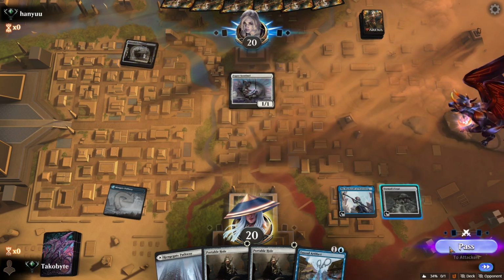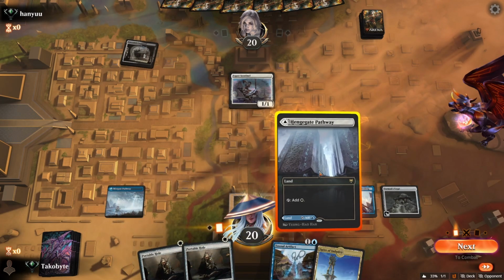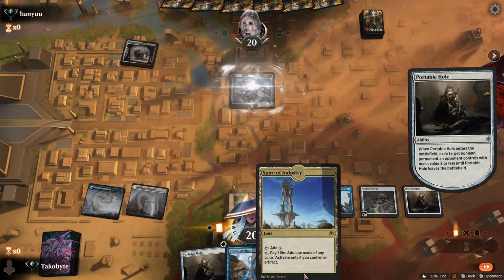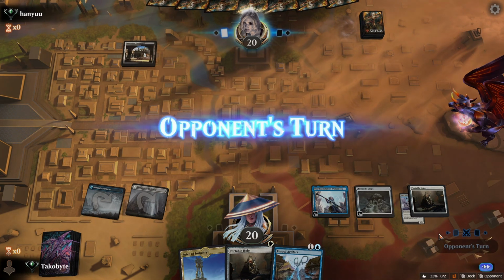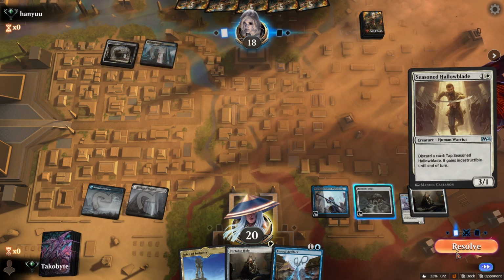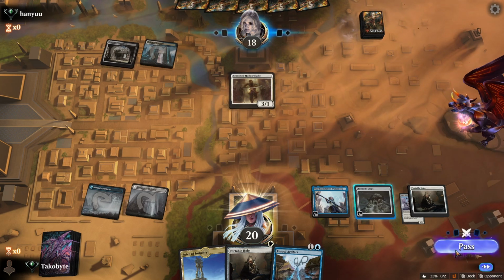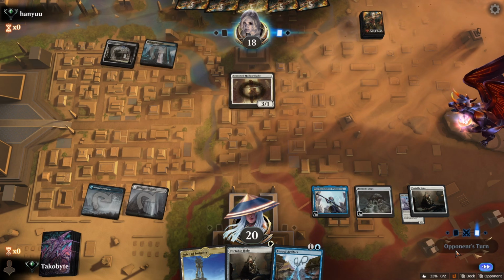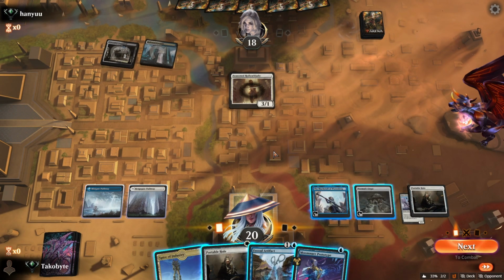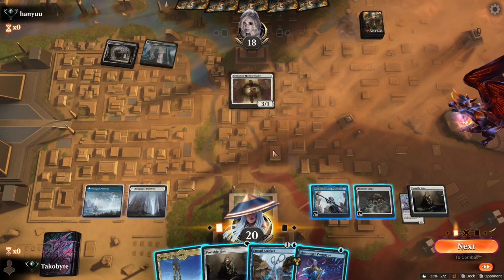Esper Sentinel. I do, however, do not want to give them a card, so I am going to do this. Huh. Oh, it's that kind of deck. Right. It's Esper Greasefang. Okay, so... really want to... So the Tormod's Crypt actually very relevant in this case.